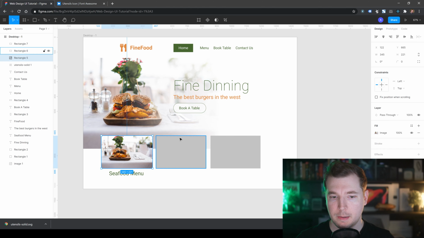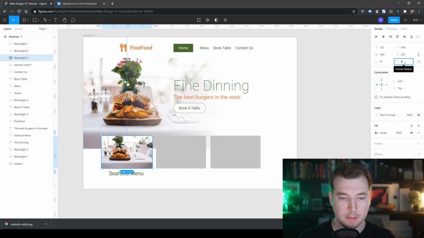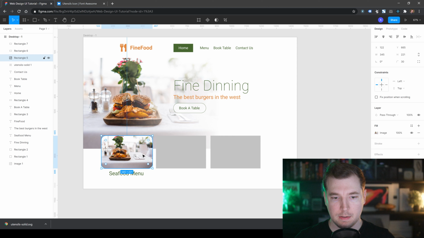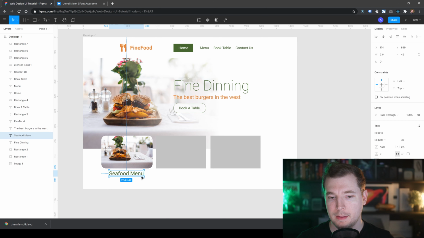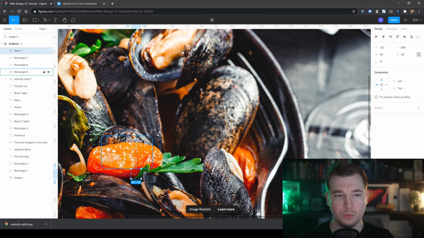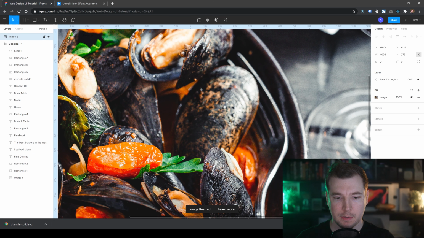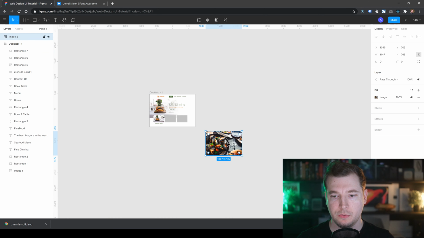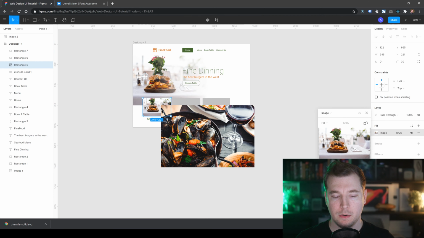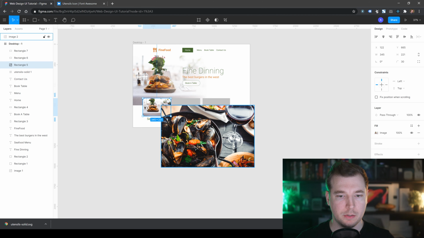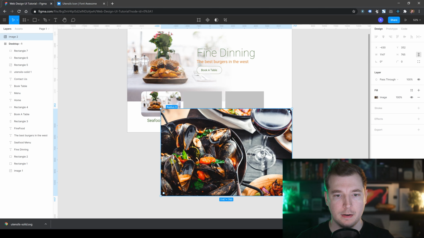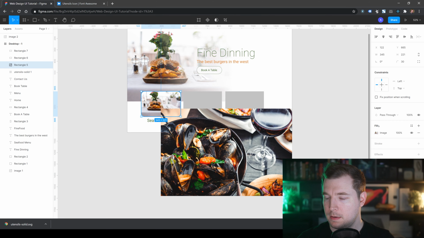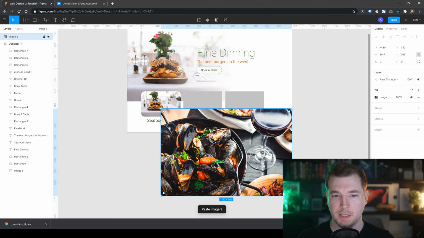It's almost finished. I'm also going to give this square a bit of a border radius. So maybe something like 30 pixels should do. And let's paste that in. And for the seafood menu, I think we could also maybe give it a... Ooh, that came out way too big. So let's actually undo this, and let's resize this seafood menu here. And hopefully I can just paste it straight on top of our image here. I think, no, it's just pasting in.